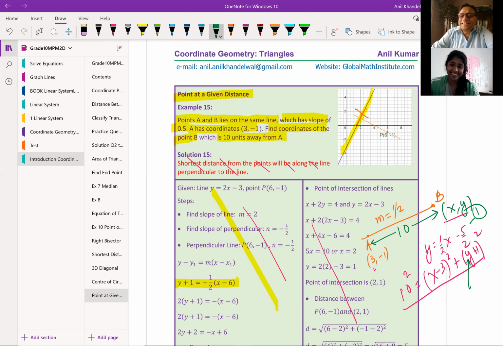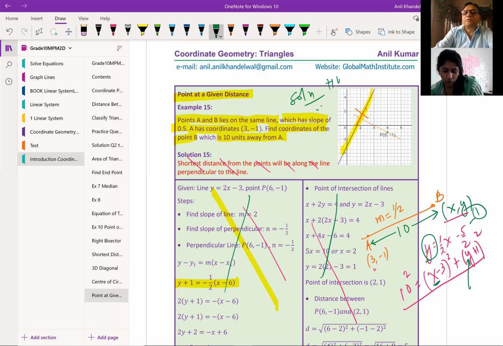So you put the equation into the distance formula, and you have only one variable, x. Calculate the value of x. Once you find x, you can find y. You get the idea? So it's not a straightforward question. It's kind of very complicated, and therefore I call this an examination style question, right? So this is the solution for the previous question.